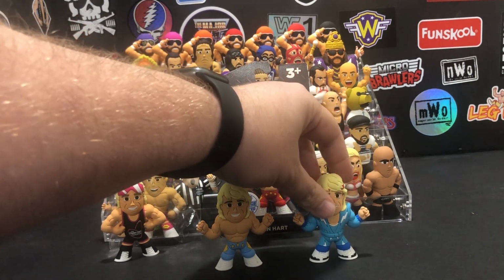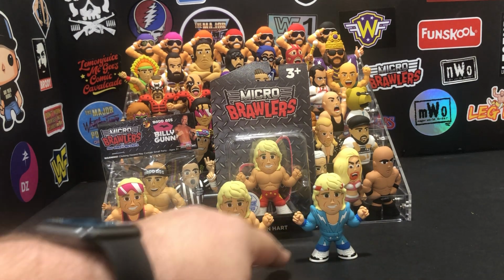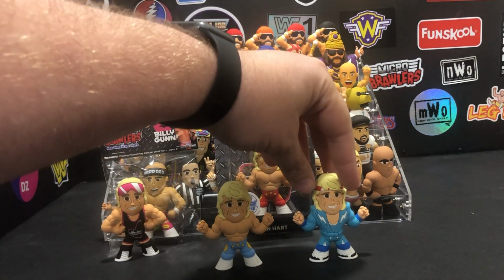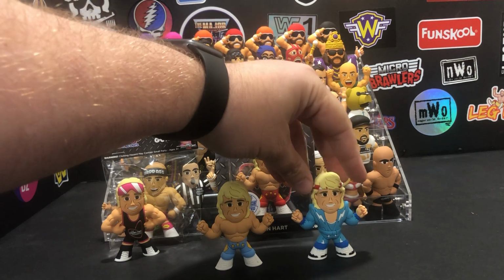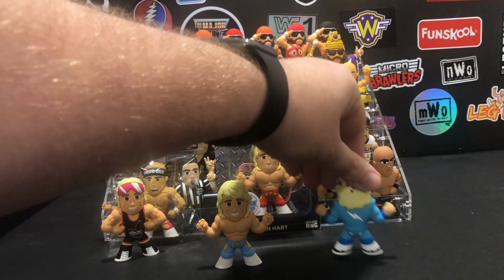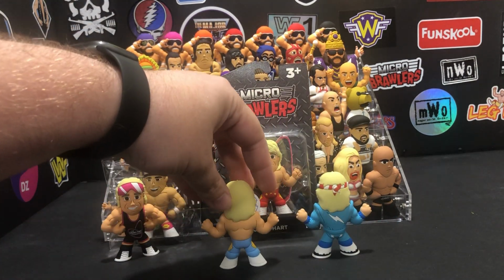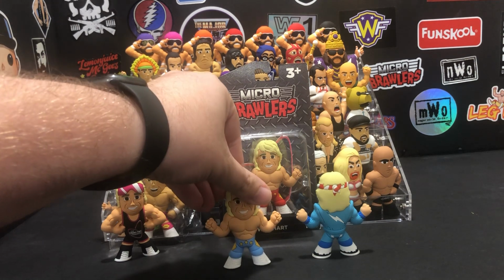So, of course, the main differences are, we've got the black here on the boots. Of course, we've got the lightning bolts. We've got the headband here on this Owen. Facial expression seems to be the same, as does the overall pose. Of course, there on the back, he's got the lightning bolts. Right, and this one is just him without anything.